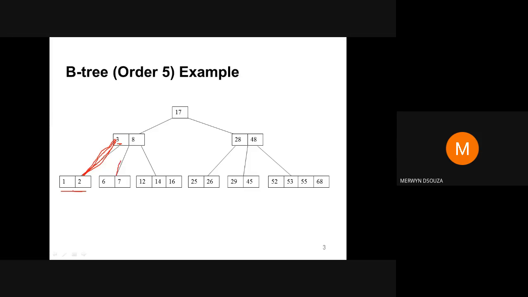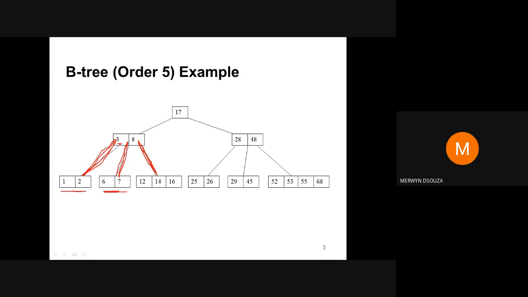This branch will come in between 3 and 8. What it means is 6 and 7 are greater than 3, but 6 and 7 are less than 8. And this branch will come after 8.